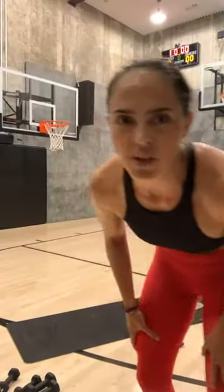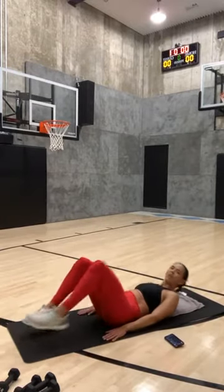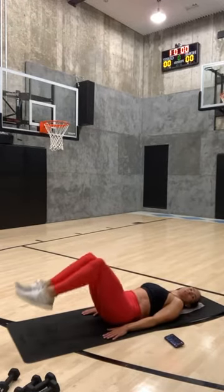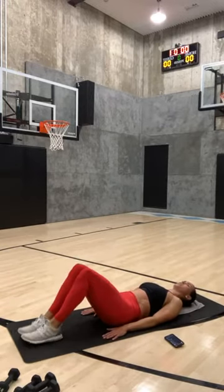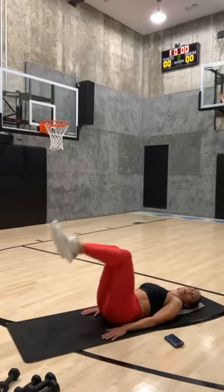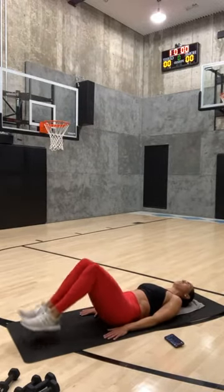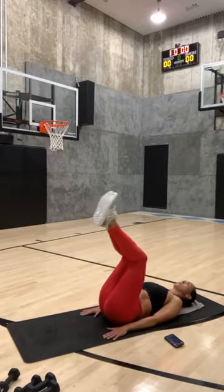Okay, right here, hands come down next to you on the ground. Lift your legs. Okay, you're gonna bend your feet into a tabletop position. I just want you to drop them, touch your heels, bring it back up. So your legs stay in that tabletop position. You're just dropping your heels, touching them to the ground, bringing them back up. So if you start to get a huge arch in your back, I want you not to take them down as far, okay? You could also do one leg at a time if you want.